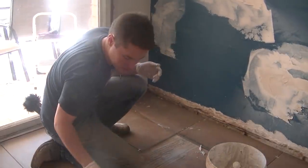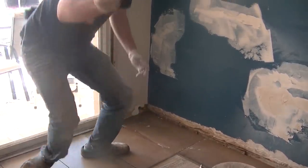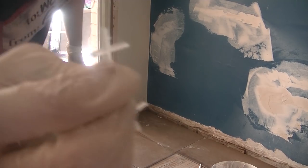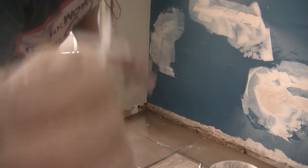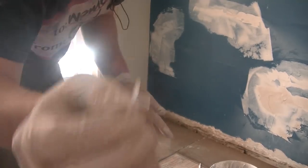And then we have these little spaces which go in between each of the tiles, let me show you a little closer. They keep it very square and keep the exact same distance between each of them. And they are very handy to use.